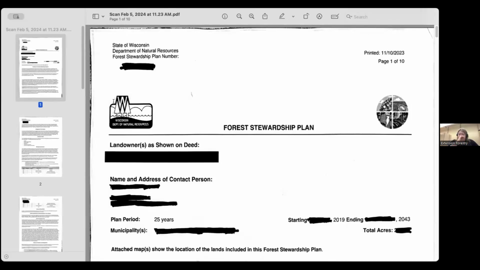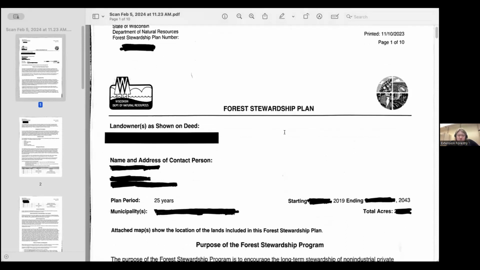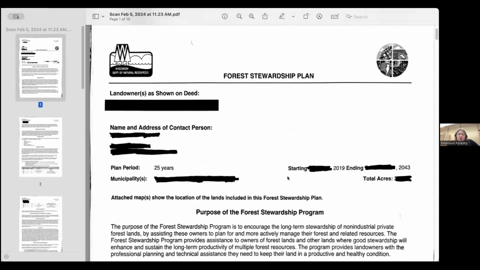Part of that is just that this is an actual plan that was given to a landowner, and so we want to keep some of their personal information safe. But just starting out, it talks about the contact information and some general information about the plan.